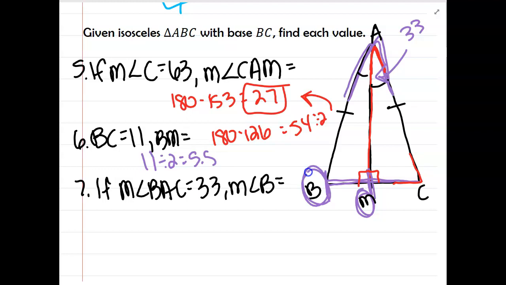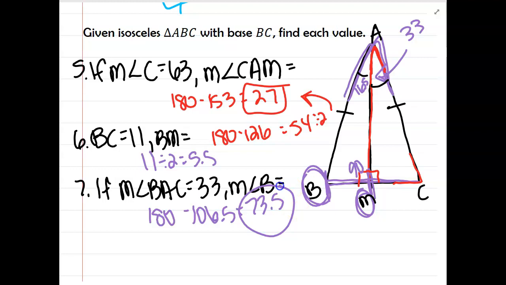They got a game plan here. Divide by 2 and then subtract off 180. So 33 divided by 2, because that would tell you this one. Okay, so that would give you 16.5. And you know this is 16.5. And you know this is 90, right? You would take 180 minus, when you add those together, you get 106.5, and you would end up with 73.5.